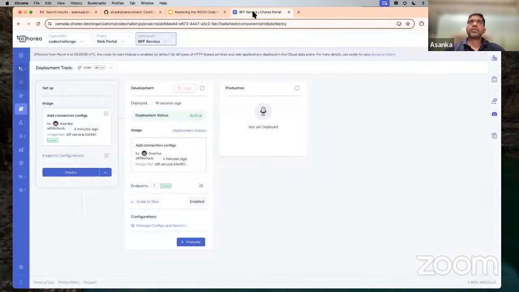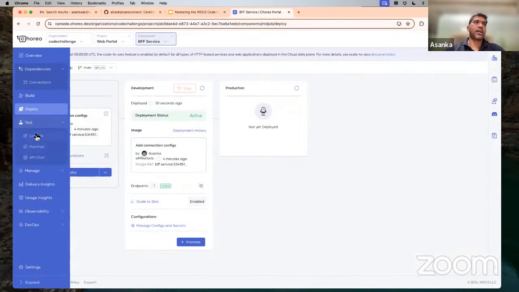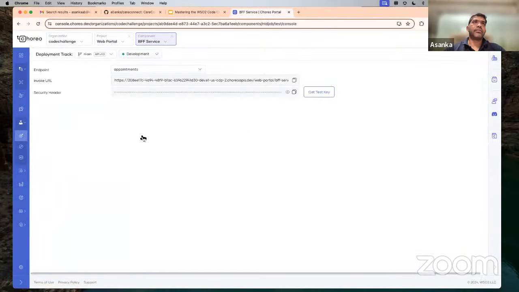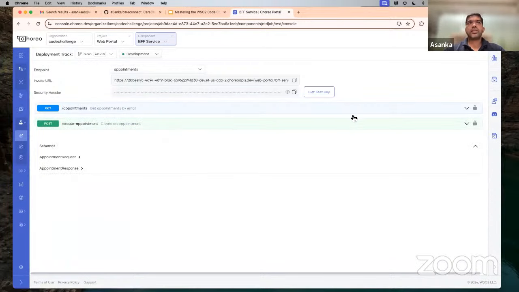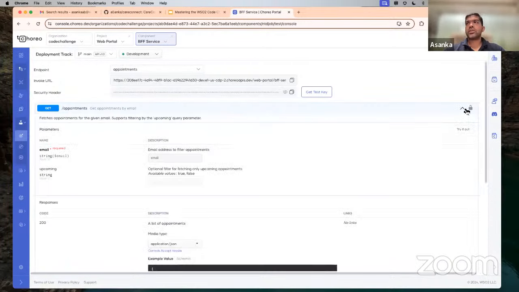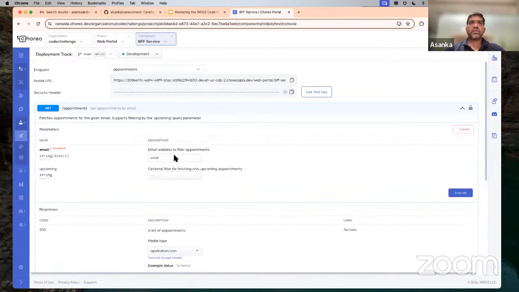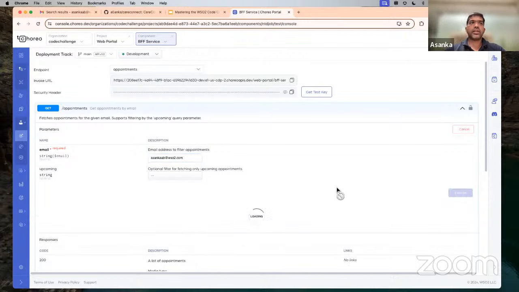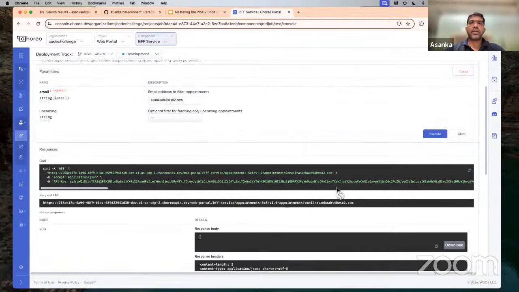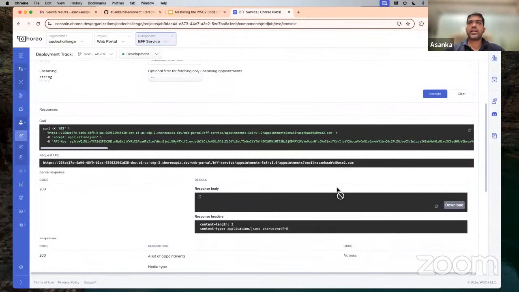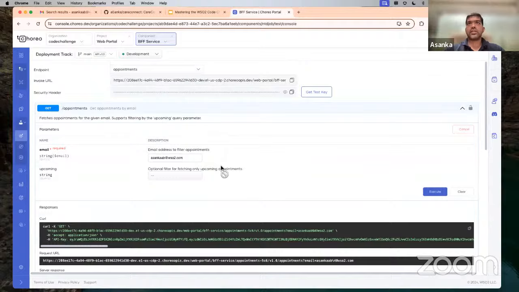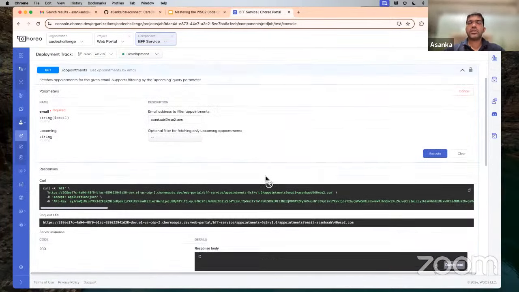Now again to remind you, this is a publicly exposed API in the architecture using the appointment service. So I'll go to the test tab and click on console. So yeah, it shows my two resources. To make sure everything is working correctly, I'll test the resource and see the result. I added the mandatory parameter, and then yeah, I again got a 200 success. That means the connections are working and everything looks good.